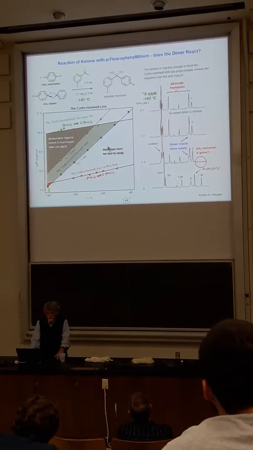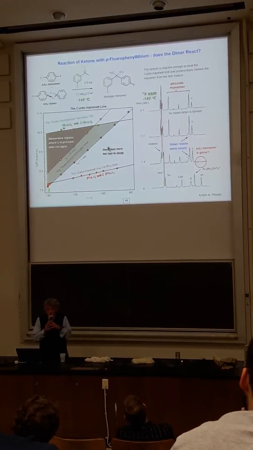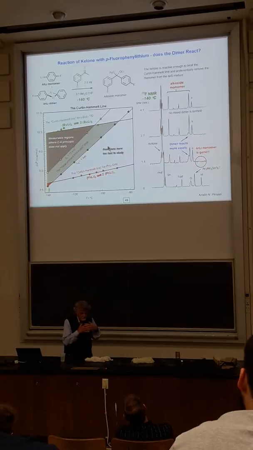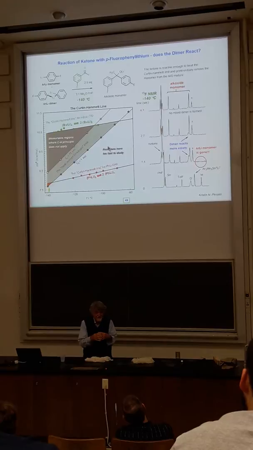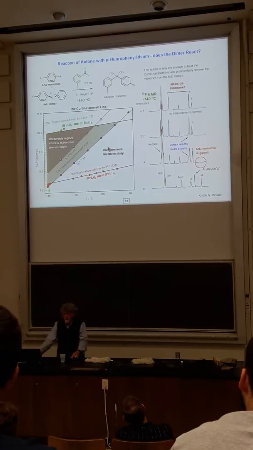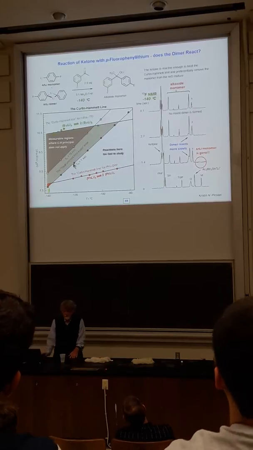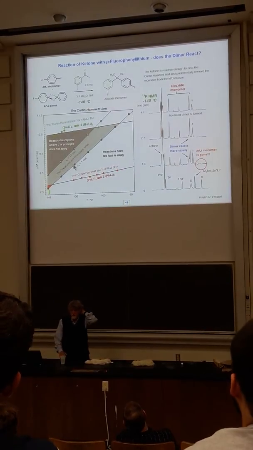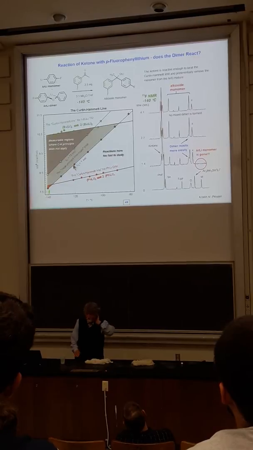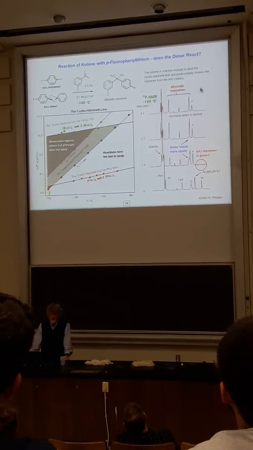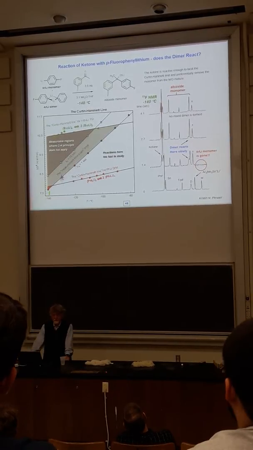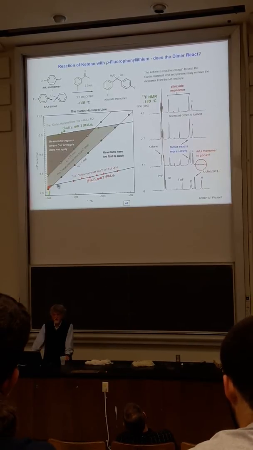esters. So here's the experiment that we did on ketone. We tried to look at phenyllithium monomer-dimer mixture reacting with esters. We could not find an ester that was fast enough to fall in this little spot here that I mentioned earlier. In other words, the reactions are too slow for this. We said, well, let's do a ketone. Maybe a ketone is fast enough. And sure enough, it is. So here's the monomer-dimer line for this reaction, and we have to do an experiment in this region with our 1 second time experiment in order to distinguish reactivity.